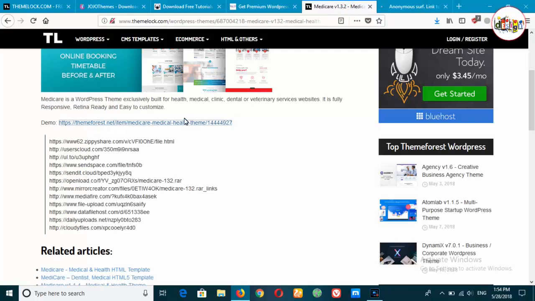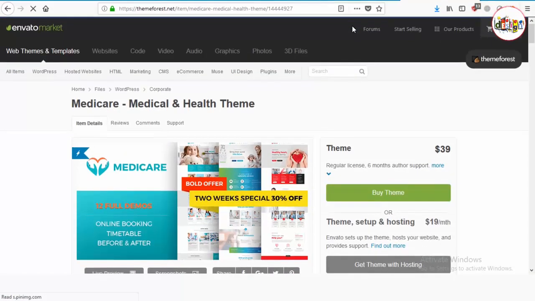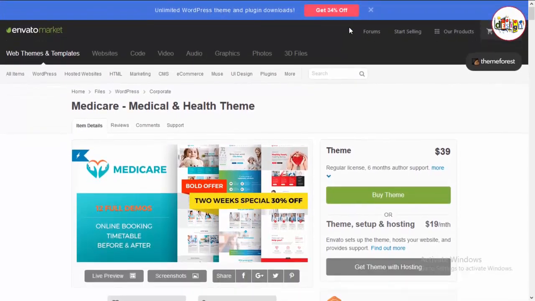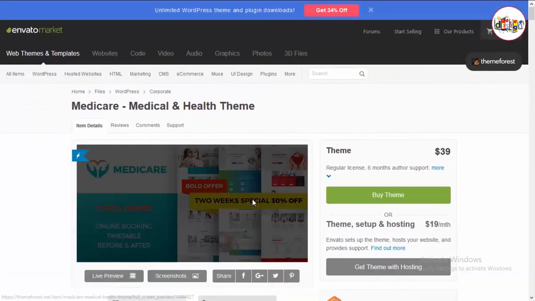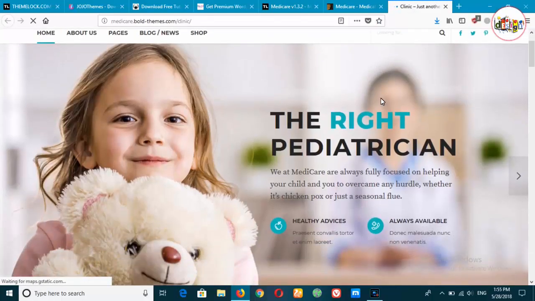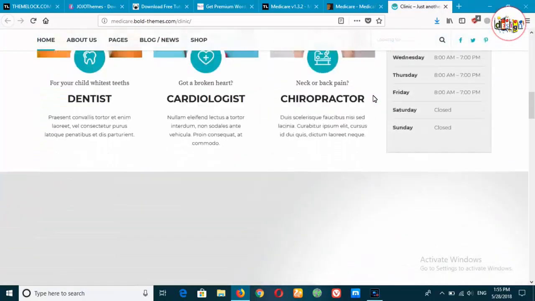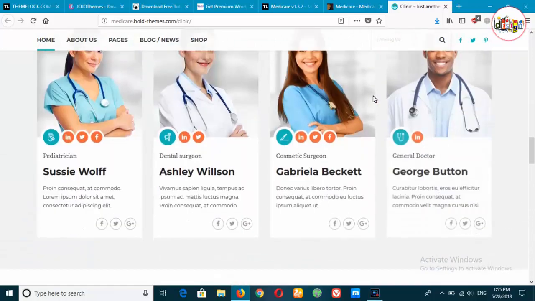You just need to click on the demo, and now click here to skip. And now you need to click on the live preview. Now this is the Medicare demo version, and it is pretty cool.